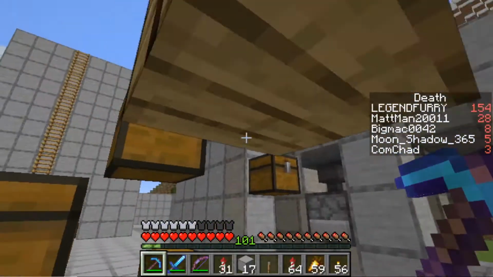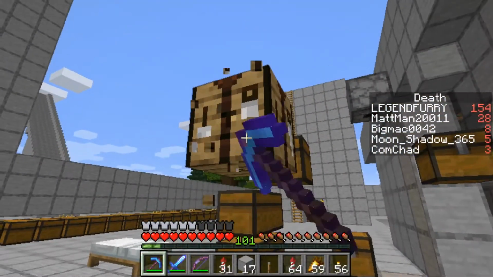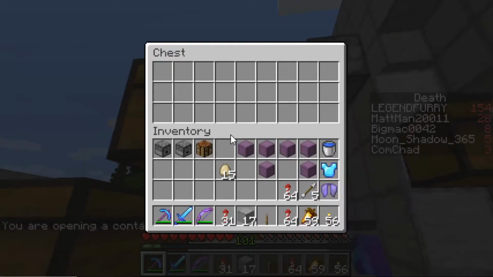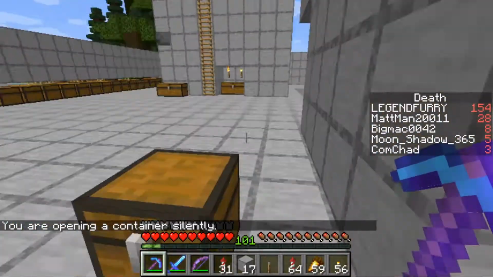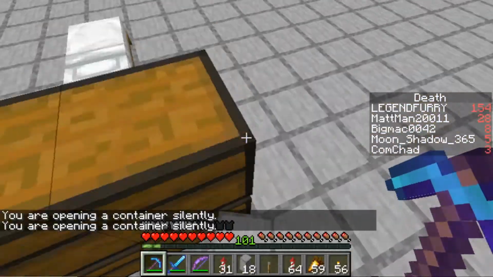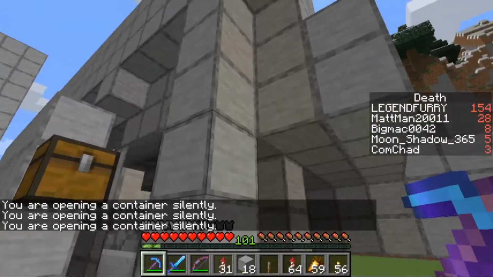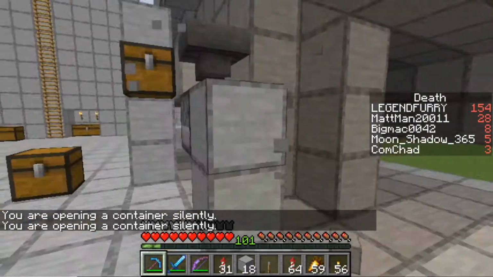You know, it's going to look very cool. I don't know when I'm going to do those videos, but there will be some more videos here on the channel showing off what dispensers and droppers do. I mean, this was just a quick overview of what they can do.